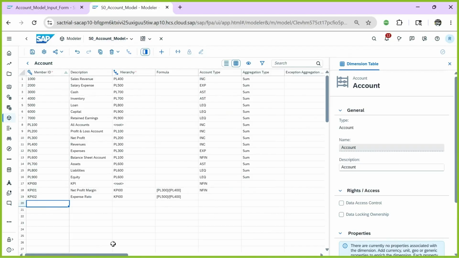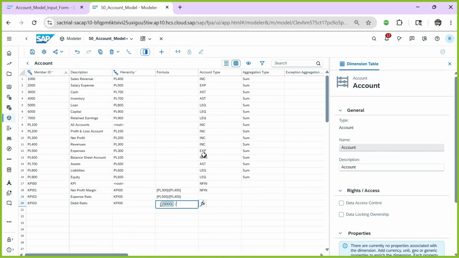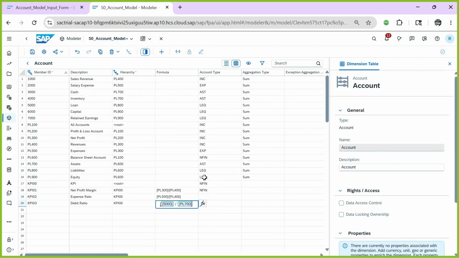Okay, next one more. We'll keep it as KPI 03 and say debt ratio. And this also we will keep under this. And this can be your loan divided by your assets into 100. Your loan divided by assets. And just remove this extra one and enter.